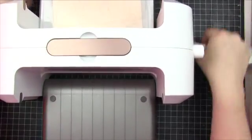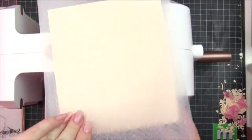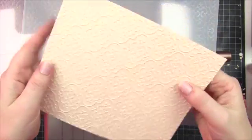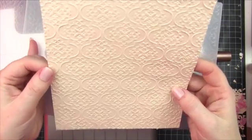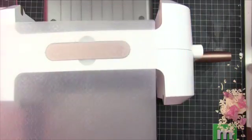Okay, so just pop that through, grab that out, and a beautiful deep emboss. Isn't that beautiful? I think that looks so nice. So that's that piece embossed, so we'll put that to one side.